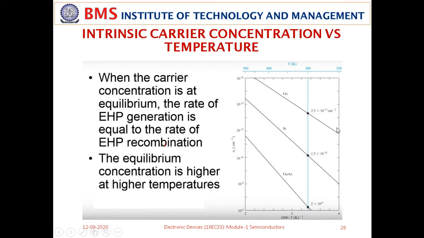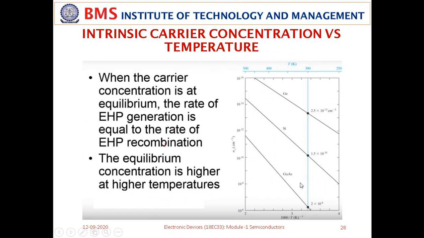It's very difficult to plot in this region if you plot the temperature directly here. Therefore, since Ni and temperature are exponentially related to each other, we need to do some mathematical manipulation so that these lines are available in the visible range. So the x-axis is not just a temperature scale. It's 1000 by temperature per Kelvin. That's going to be the x-axis. The y-axis, as already said, is intrinsic concentration in per centimeter cube.